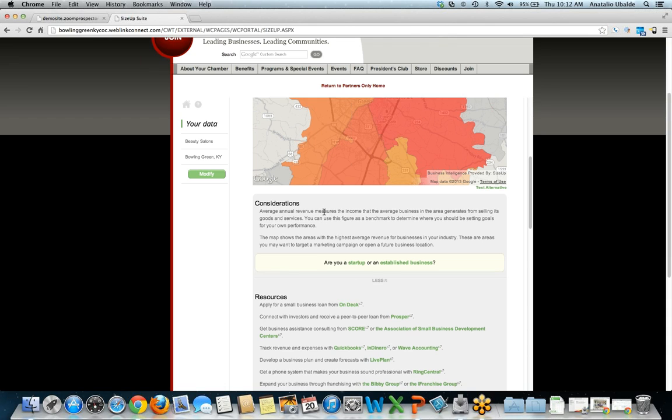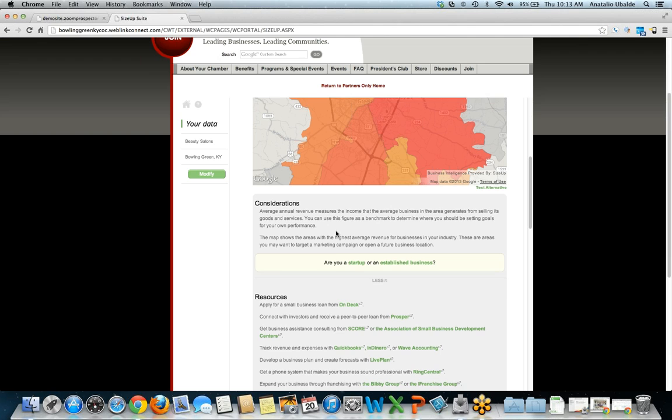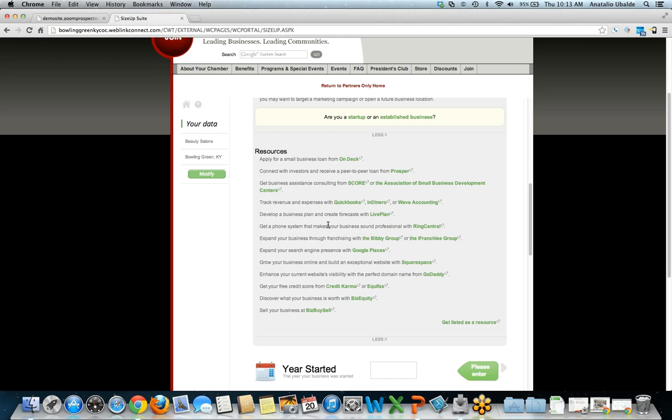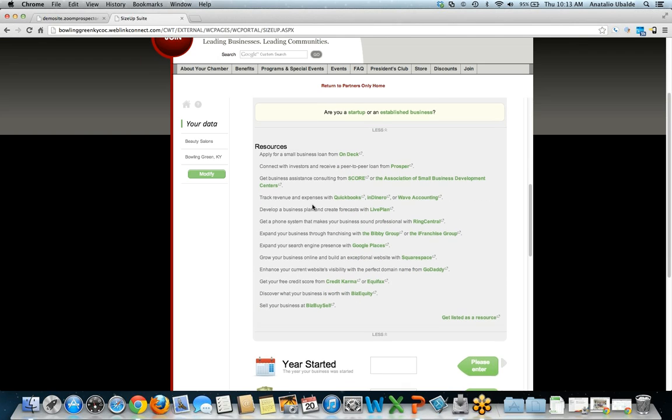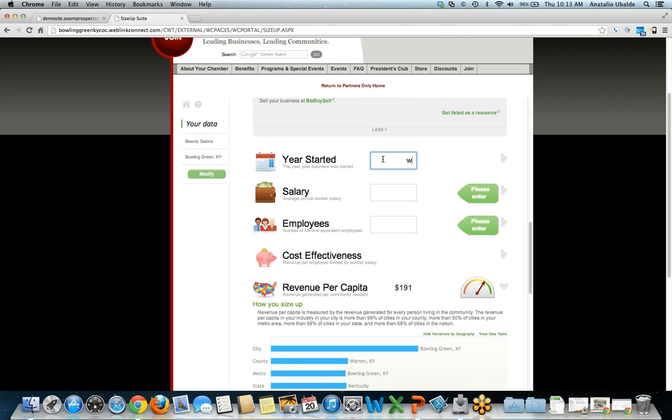Below, I can see some considerations. We recognize that not everyone using this kind of tool, the small businesses using this tool, might need some help figuring out how to make actionable decisions based on what they're seeing here. We don't want them to make assumptions that aren't supported by the data, so we help them a little bit to figure out how they can use this information. We also ask if you're a startup or an established business, and based on that answer they'll give you some contextual information. Also, there are resources based on what report you're looking at. We can give you some other sources to get some information.